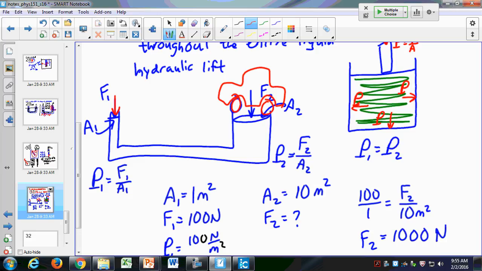All right, so be able to work a problem like this. The numbers will be simple, but basically what you're looking at, your force is the same amount bigger as the area. So if your area is 3 times bigger or 4 times bigger or 5 times bigger, then your force is going to be the same amount bigger. So if you just remember that, it should do you just fine. All right?